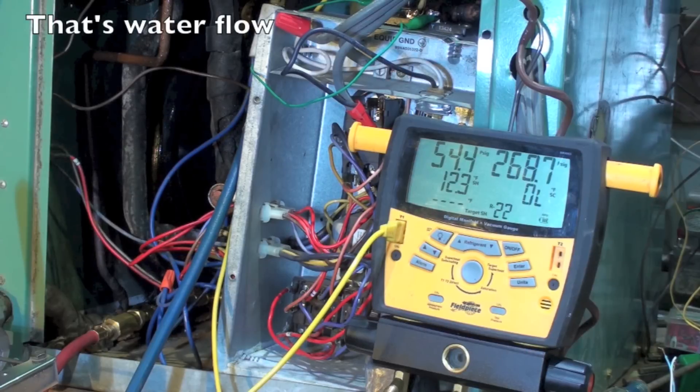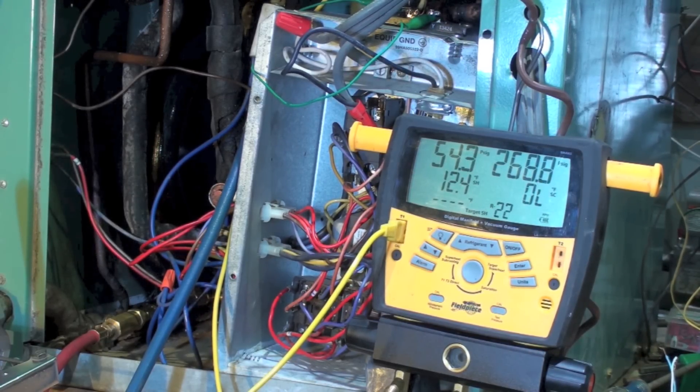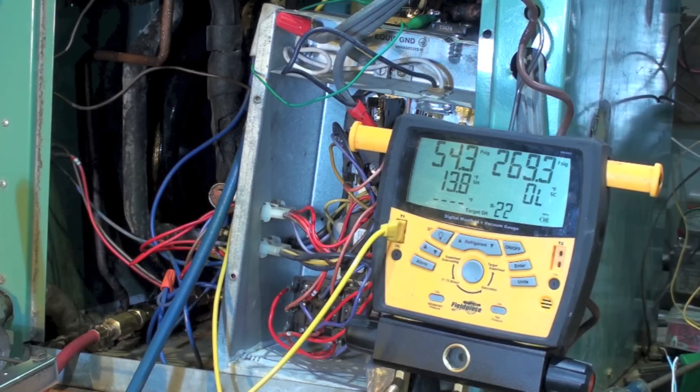Okay, with the higher airflow at 45-degree water coming out—I see this a lot on these things. I don't really like the way they come out, but I'm not sure we're going to do any better than that. 54.4—it probably is not freezing up because there's a temperature difference, but it always kind of bothers me that it's that low. Most of these I've worked on have been kind of like this. These are kind of an odd duck, and they're picky about their charge. You know, if you don't have any newer dryers in, you know, replace dryers, oversize dryers, something like that, you can't use the factory charge on these things, and that's pretty much what I've put in this thing.